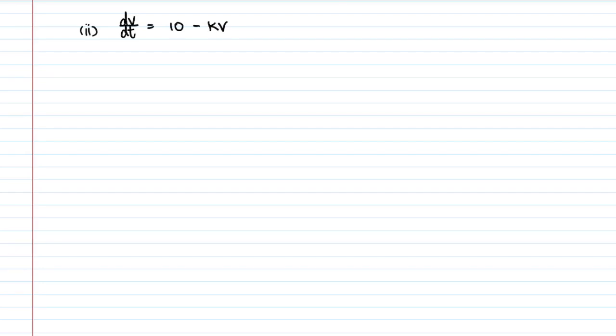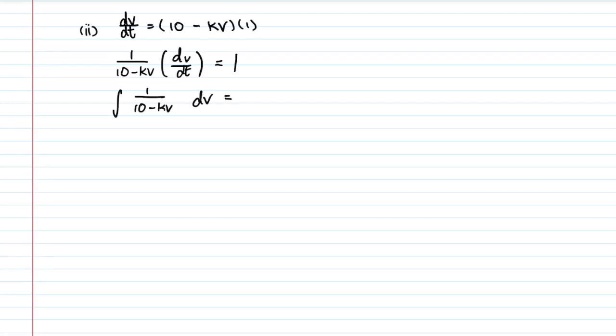So over here is essentially saying that this whole part is like this, and that there is a 1 for the time t. So this is what we have learned all along in our differential equations since young, right? So just bring over the correct side to the other. You will have 1 over 10 minus kv dv dt equals 1. So integrate the whole thing now. You will just integrate 1 over 10 minus kv dv equals integrate 1 dt. So integrating 1 dt, you'll just be left with t.